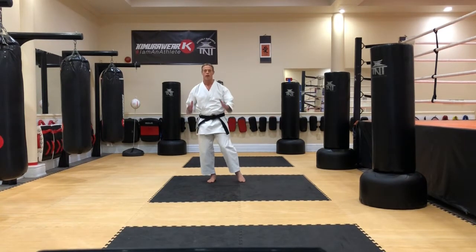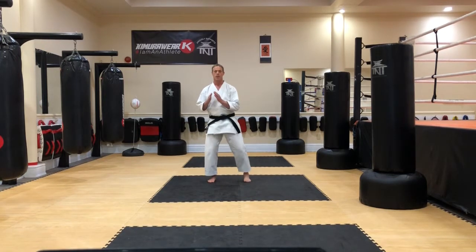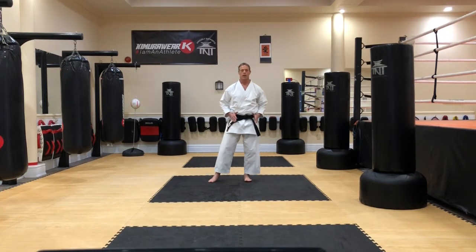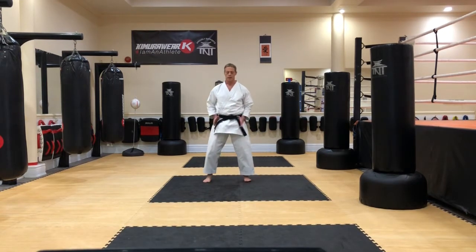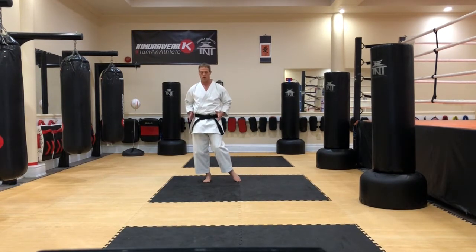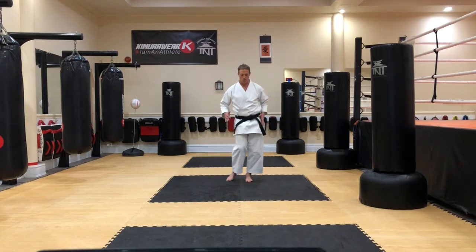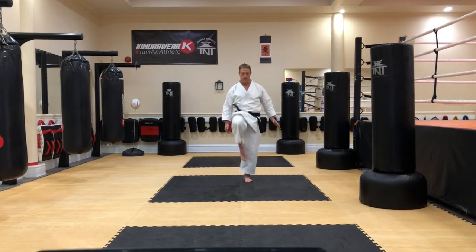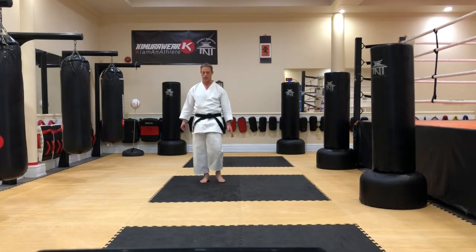Make sure you move your weight straight over top of the foot you're going to stand on and then throw your kick. So set your foot down natural and then all your weight shifts over onto that leg and kick. Natural, move the weight over by moving your hip over the ankle, throw your kick, set your foot down, move the hip over, bring the foot up, kick. Drop down, slide the foot in, kick.